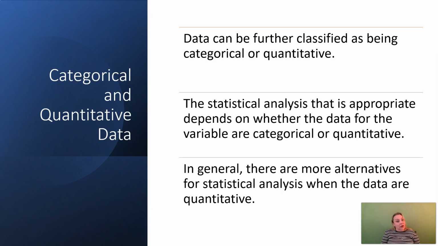So we have categorical and quantitative data. So that means whether or not we can do a particular analysis depends on whether or not we have the right data. In general, we have more alternatives for the analysis when the data are quantitative, but we do have quite a few approaches that we can use with qualitative data as well.